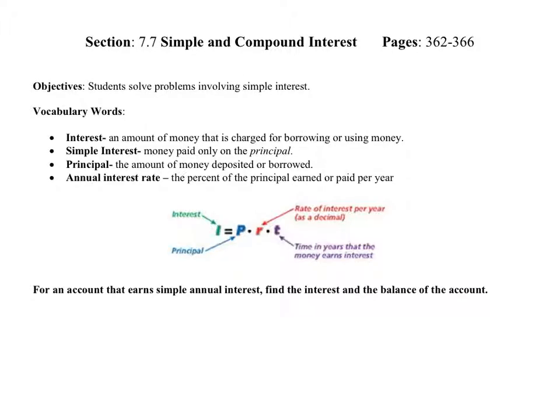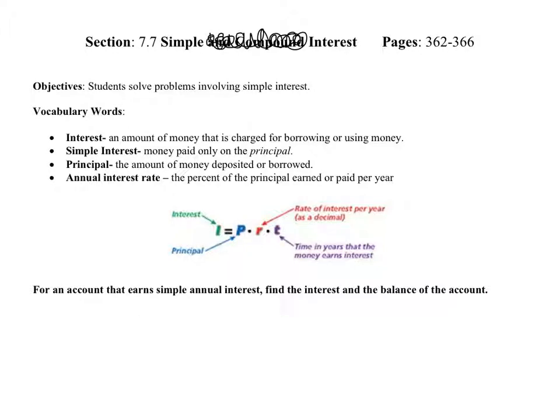All right, this is the last section in Chapter 7. We are going to talk about interest. And we're actually only talking about simple interest, so you can just scribble out that and compound. Learn about that later on in your life. But for right now, we're just going to talk about simple interest.